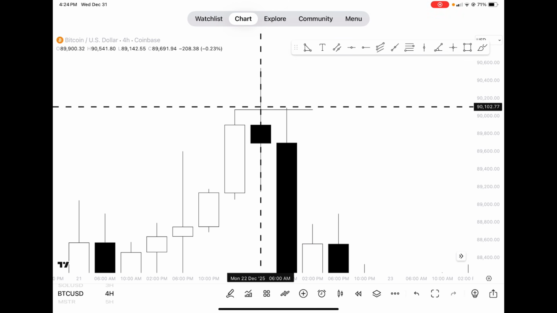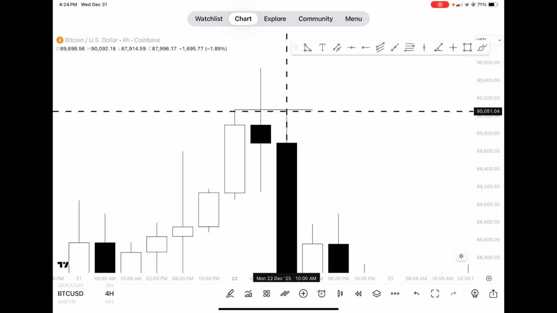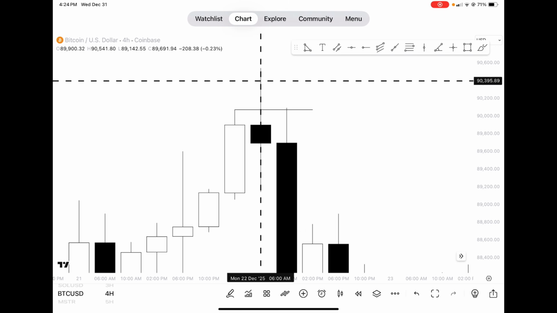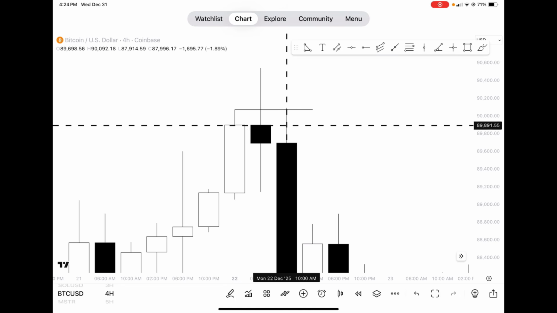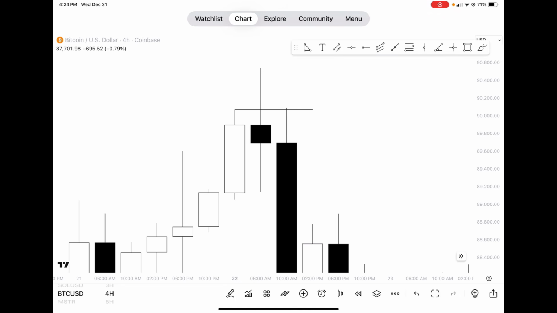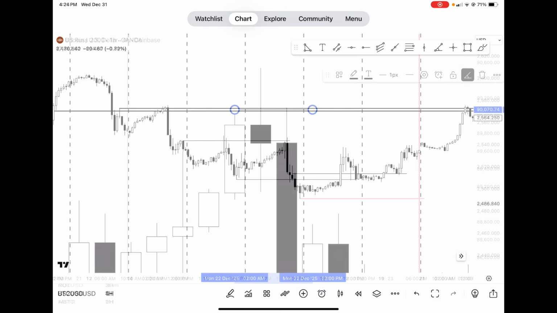We could say this would be an odd or an even, and this could be the opposite, and then we go back to the same thing. So this could be a 1, this could be a 2, this could be a 3, this could be a 2, and this could be a 3, and this could be a 4. It doesn't really matter. That's the same thing that's happening with all of my Litecoin strategies, and I'm going to teach you about the function of that.